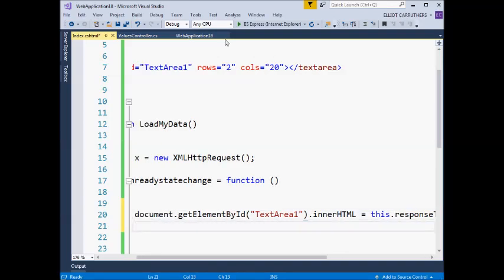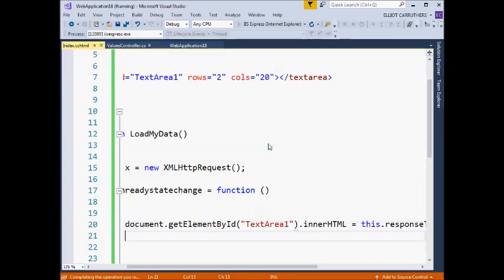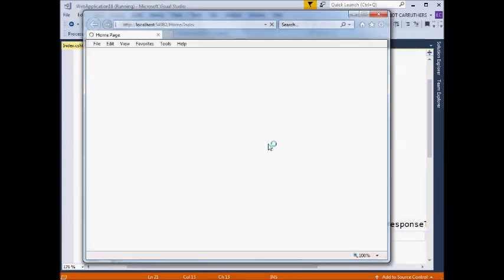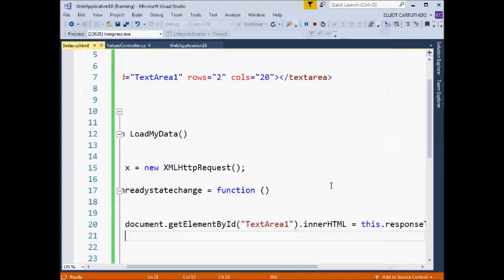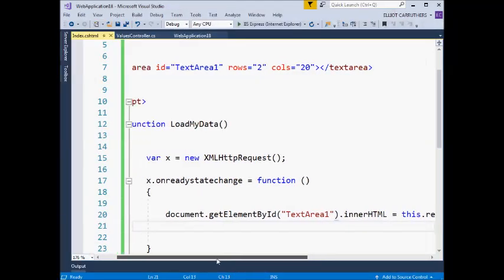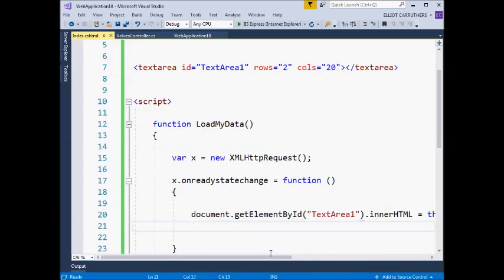Okay, now let's check the syntax. So it runs. Now the thing about this is that even though it ran, it doesn't really mean that everything is correct, but it pretty much means that it's not breaking right away.